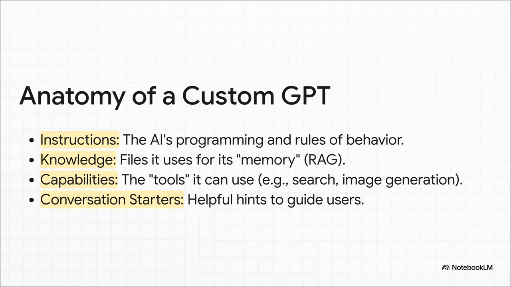So what's under the hood of one of these mini apps? Well, first are the instructions. That's the programming we just talked about. Then you have knowledge. Those are the files you upload, the cheat sheets that enable that RAG magic. Then you have capabilities, which are basically the tools it can use. And finally, you have conversation starters, just little hints to get things going.